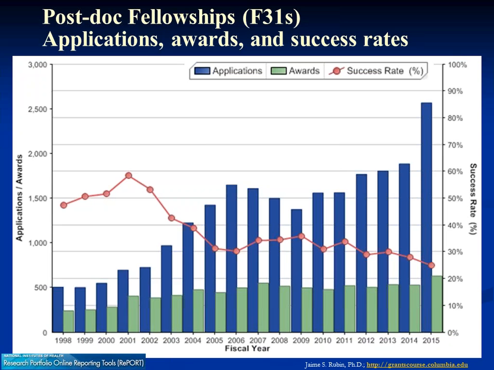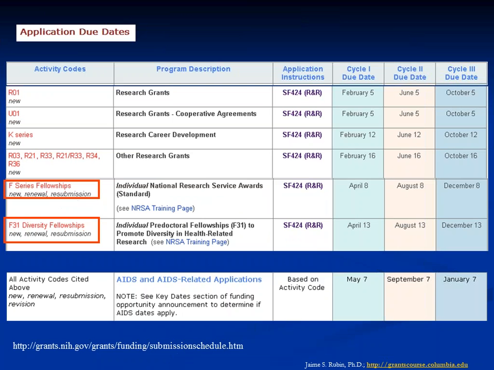So this is a chart of NIH's different funding mechanisms and what the deadlines are. So realize that for the F series, and for graduate students it would be the F31, there are 3 deadlines a year, and this is very unusual in the funding world. Most funding agencies have 1, maybe 2 deadlines per year, and NIH has 3 funding cycles.